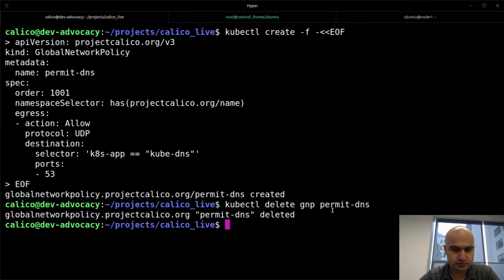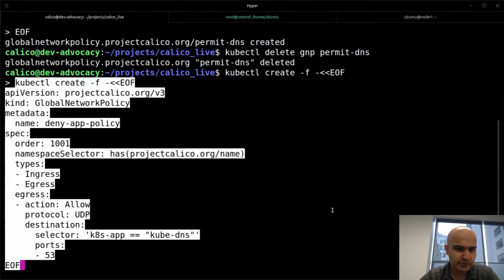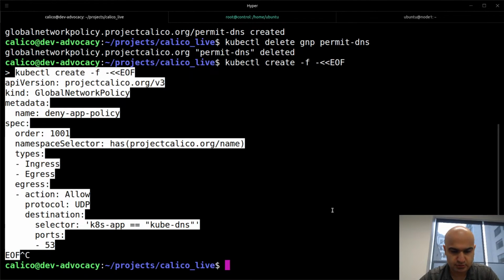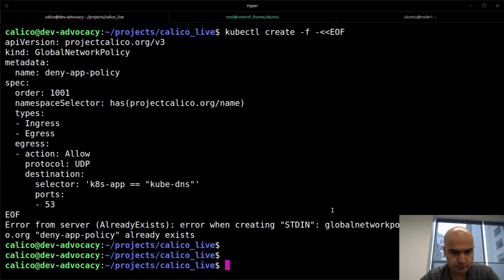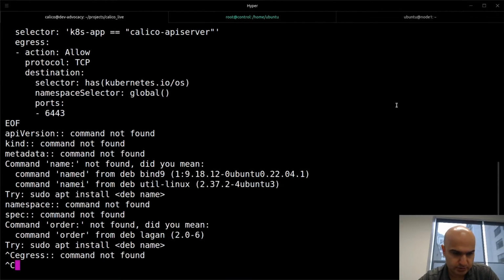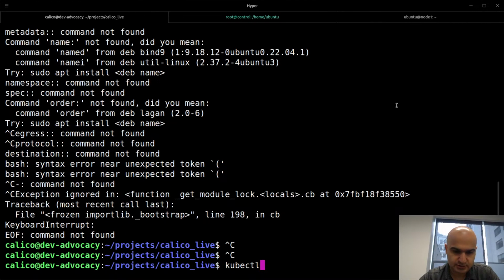And you can actually interact with all these Calico policies with kubectl. All right, already exists. Good. So I've done this one. I've done this one. All right. So next component. Did I do this thing? Create.